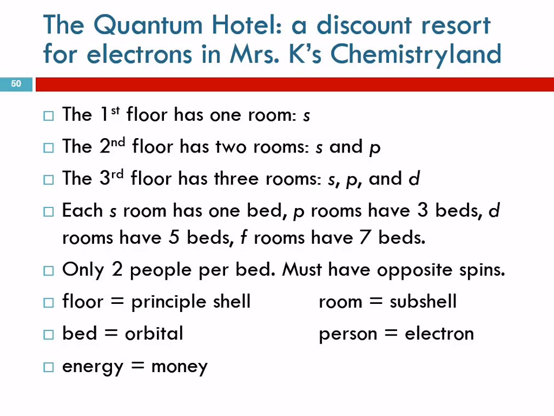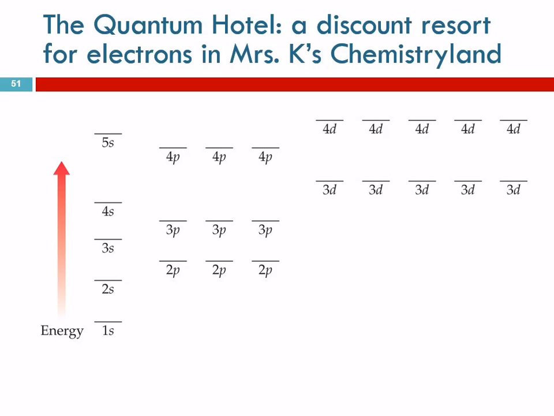So just like in a regular hotel, a normal hotel, not all the rooms cost the same amount of money, right? You get a larger room, a room with more amenities, one on the penthouse, the top floor that's huge, it's going to cost more, right? These different floors and the different rooms, they cost different amounts of money to stay in. So now if we look at this diagram, which may have just looked very random when you saw it on Tuesday, I see this as being a schematic of the hotel.